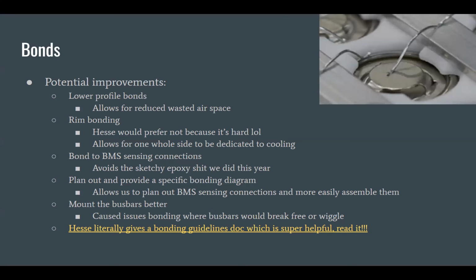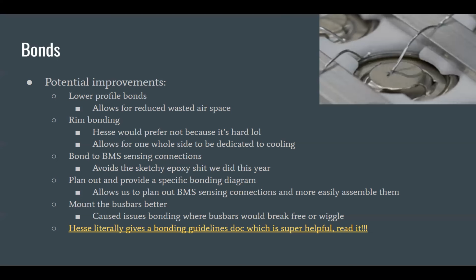Yeah, would be sick. Well, that gets into the larger idea: if you cannot have daughter boards and you cannot have sense PCBs, and you can just have one BMS PCB, then you could bond straight from the bus bar to the PCB. That would be sick. But that's hard to design because then it has to be really long.